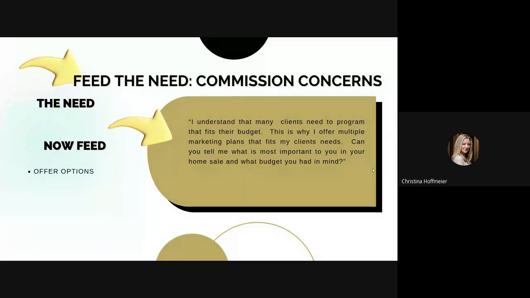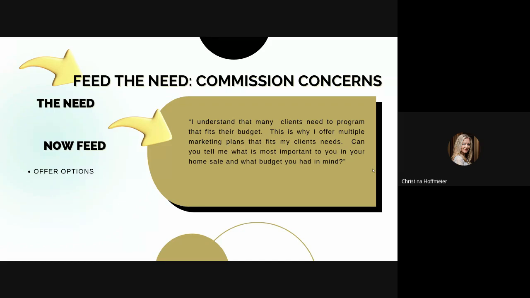But in complete opposite of that, let's say you go to do a seller's consultation and they say, you know what, what's most important to me is selling my home to the right buyer, even if it isn't for the highest price, for having a bit of privacy, because I don't want tire kickers and just lookers tromping through my house at all hours of the day and night. And all of that videography and stuff, I'm not really a social media person. I don't really care about that. As long as the photos look nice, I'm good. And I've seen your listing photos. They're pretty nice.